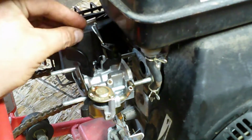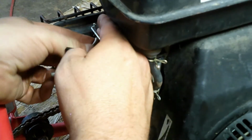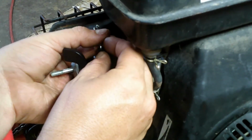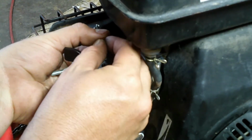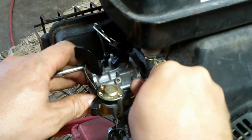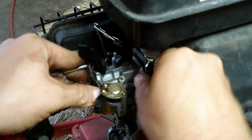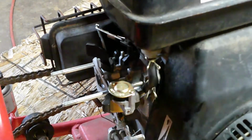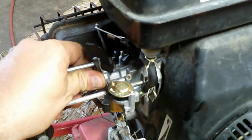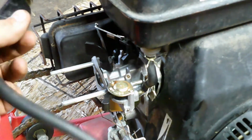Okay, we'll put it on the throttle first. I hate putting springs back on, but they're necessary. And there we go. Fuel line back on. Just make sure it actuates. Okay, throttle's working great. Now, we will put the air filter cover back on.